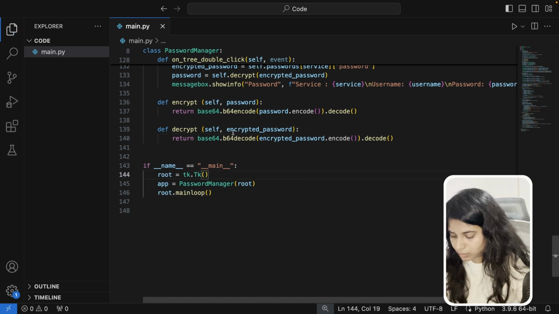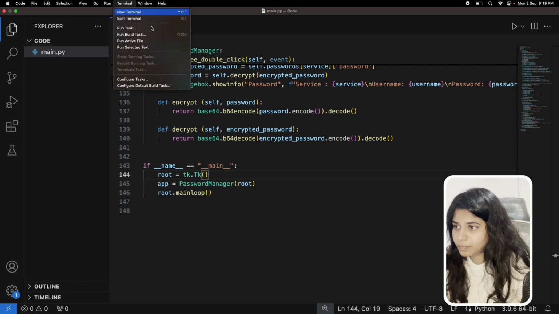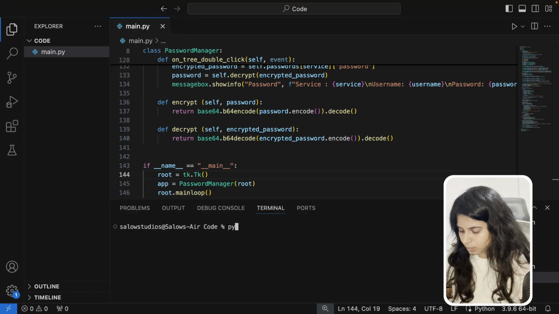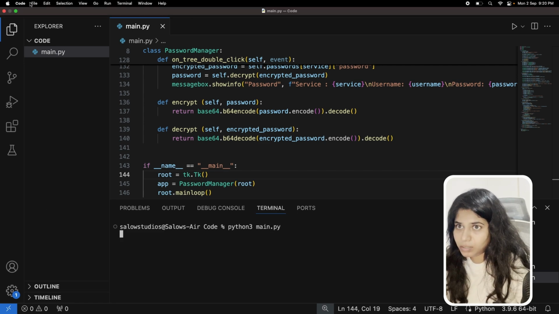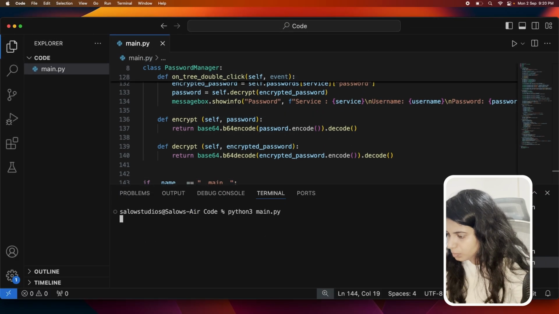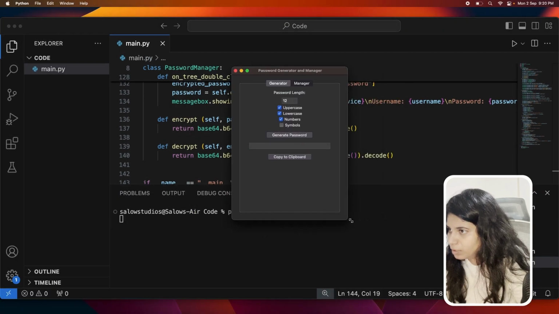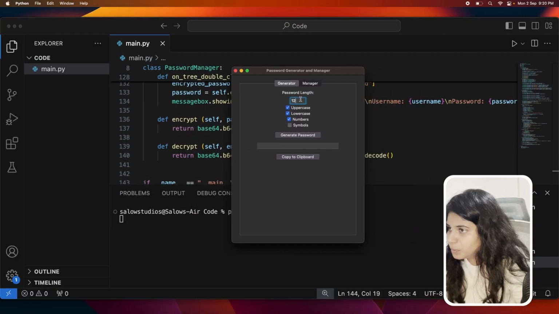So now let's run the program. Here I have my password generator that we have created. We can specify any length, so it can be uppercase or just the numbers, or symbols and numbers, or lowercase, uppercase.